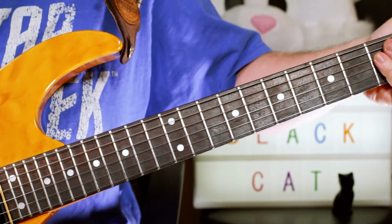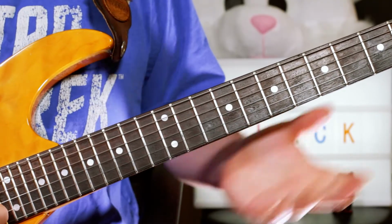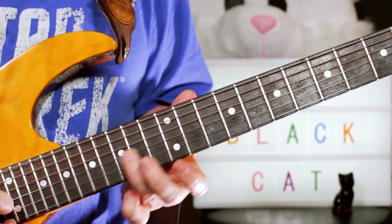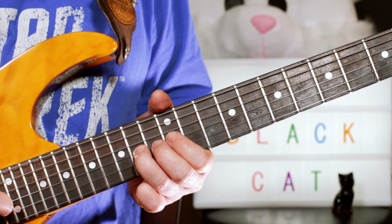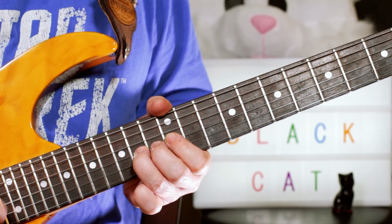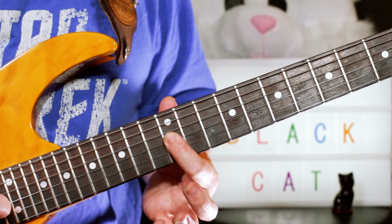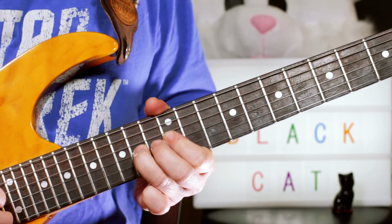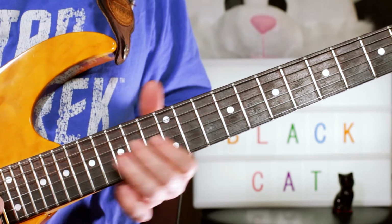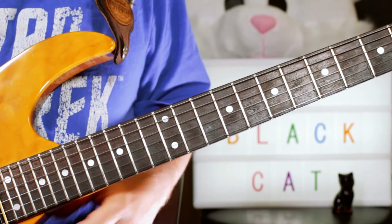Nice little lick. Okay, and then we've got a very classic kind of bluesy lick. I'm bending from an A to a B on 14 on the G string and releasing, pulling off to G on 12. Then playing 2 A's, then G, then back to G, then E. Okay, that's the next lick.